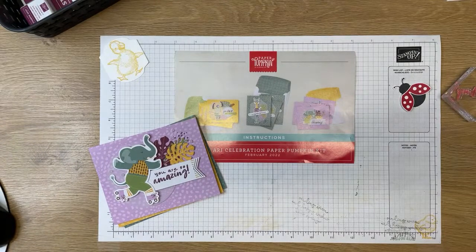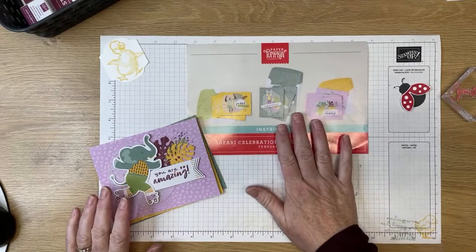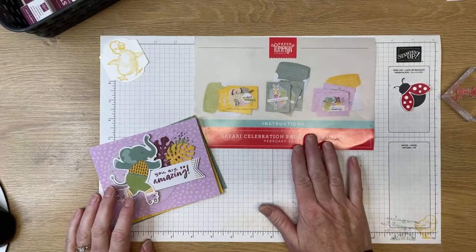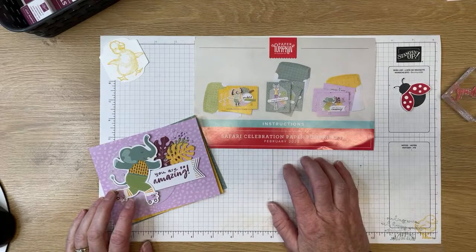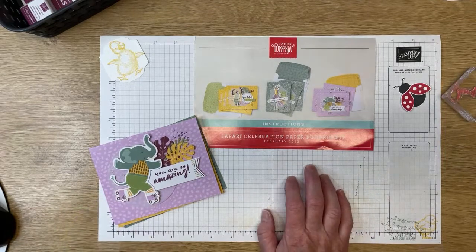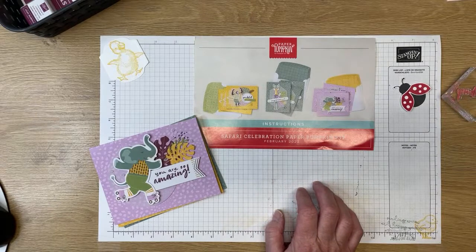Hello everybody. I made a post so you guys know what I'm going to be working on. Of course, you can kind of see right here. We're going to be making my alternatives for the Safari Celebration Paper Pumpkin Kit. So we'll get going in just a minute.